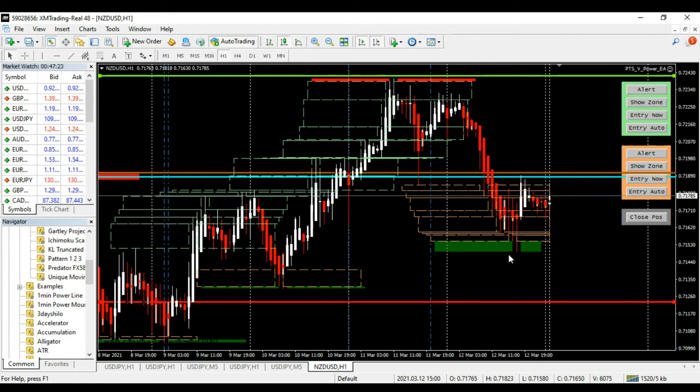I don't want to use any difficult terminologies. This is a long pullback. This is a move. This is a pullback. Pullback inside the pullback. Pullback within a pullback. I think this is a double, you could call it a double leg divergence, man. Where you don't even know what a pullback is, but at least you'll be able to see a double leg divergence. So I put my pending order entry on that buy stop.